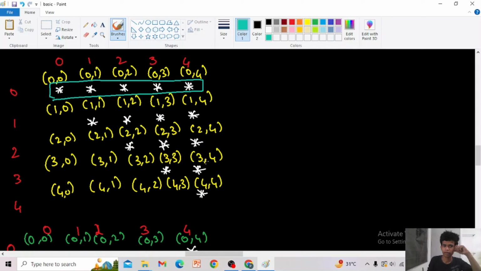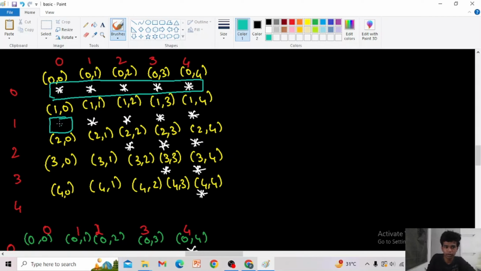Okay. But should I focus only on stars? No, no. We want to focus on spaces also. I have already told you, whenever there is a space before the star, we should be careful. But whenever there is space after the star, we don't want to bother with it, because we can just ignore it and come to the next line. Okay. But whenever there's space before the star, we have to consider it.